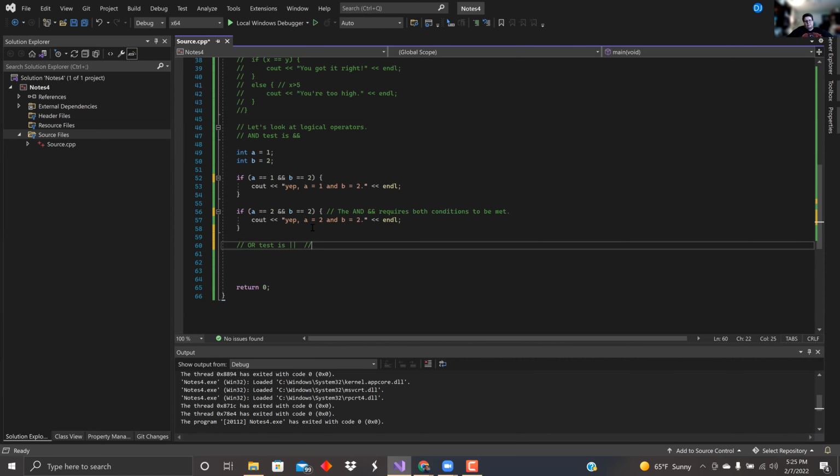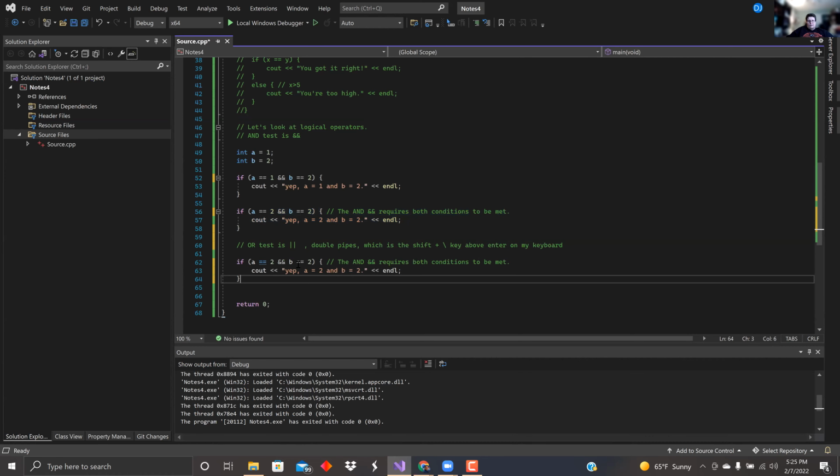This double pipe is shift plus the slash key above enter on my keyboard. May be different for yours. And I'll just copy this same thing down here and we'll change the AND sign to the OR.